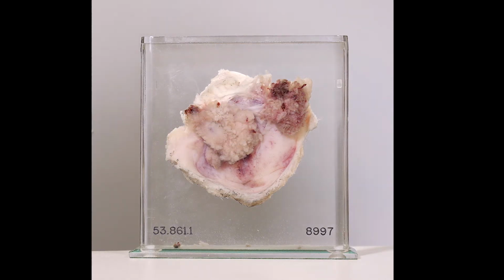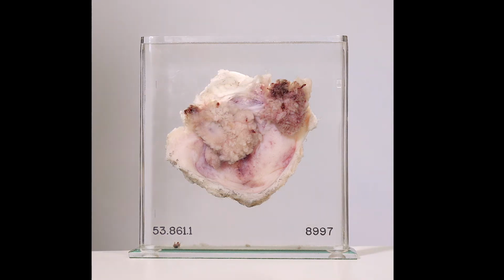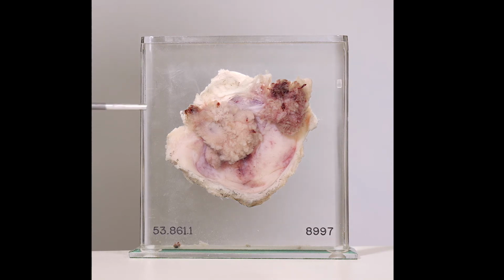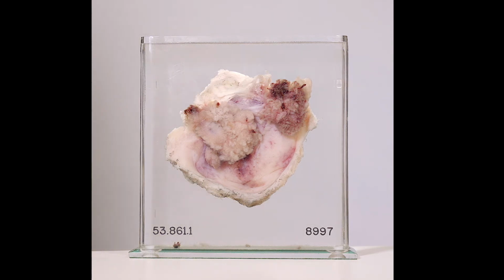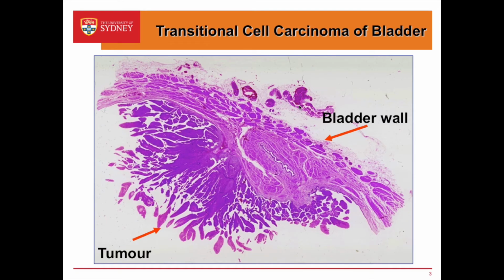We can also see areas of hemorrhage throughout these tumours, as indicated by these darker regions here and here. Microscopically, we will expect to see a malignant change in one papilloma, whereby the carcinoma is invading the bladder wall, such as this area here. Consistent with other malignant tumours, this squamous cell carcinoma consists of poorly differentiated neoplastic cells, as well as areas of fibrovascular development. Next, we will discuss the microscopic appearance of transitional cell carcinoma of the bladder, or TCC.